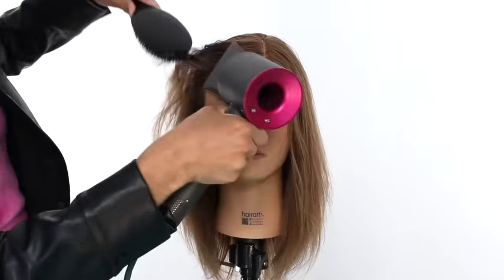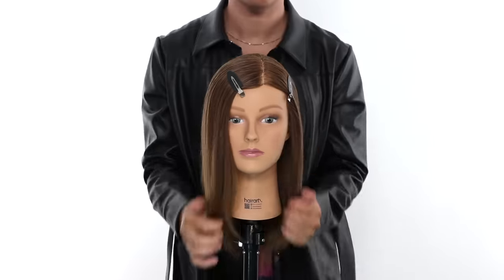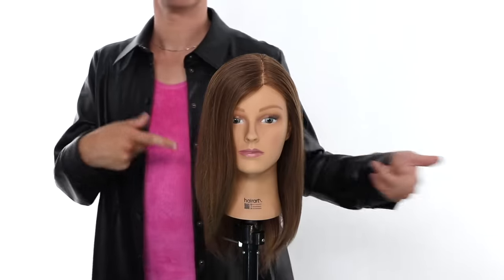If you blow dry, make sure you use a low heat setting so you don't burn your scalp, and you can keep the heat there for longer. After blow drying your part, hold it down with your hand, put a clip on there, and let it sit in place for about five to ten minutes — then take it off and your parting should be beautiful. If your hair doesn't like to part and one side is flat while the other is voluminous, just add a little bit of volume to the flat side with a blow dryer and round brush. And lastly, make sure you finish your style with a hairspray, balm, or styling cream to keep it in place.